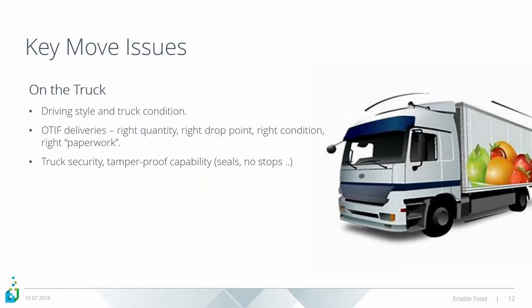Most people measure delivery performance as if you get 9 out of the 10, that's 90%. But a lot of people use on time and full, which means if I get 9 correct and 1 is 5% out, that's a failure. So the whole order fails. It's a much tougher measure, but you find that a lot to keep people on their toes to get their service quality correct, so that the receiving party, usually a retailer, gets the right quantity, the right drop point, the right condition, and the right paperwork, or electronic paperwork, EDI.